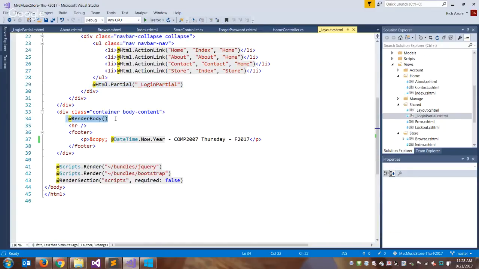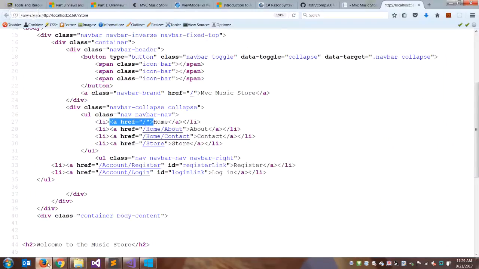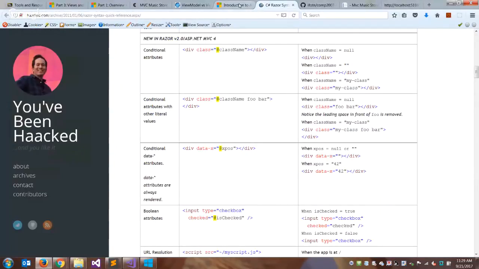Render body, that just loads the body of the individual view inside our template. And we can also write C# functions, so you can probably figure out what that function does. So all this stuff, we didn't write any of this, we just used that template, and our layout, it uses all these functions. We'll do some other things in Razor today.